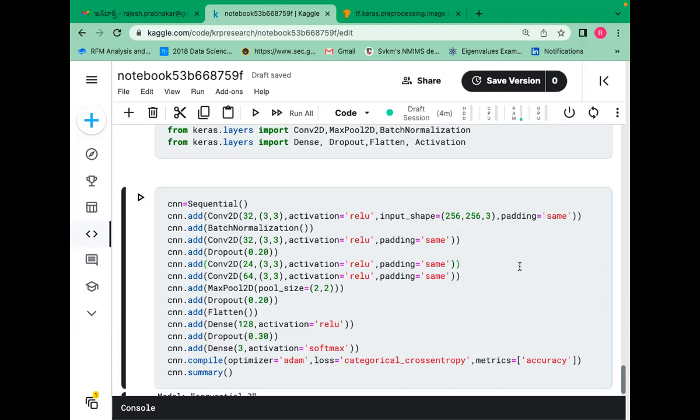VGGNet, ResNet, and all these things were developed by other researchers from the basic CNN. There you might see 128 also as a filter because they use a lot of computing power. But here we are using 64 and 32 only. Now it is all trial and error. We will run this model, we will see whether we get an accuracy or not, then we will play with the kernel filters and see how our accuracy improves.